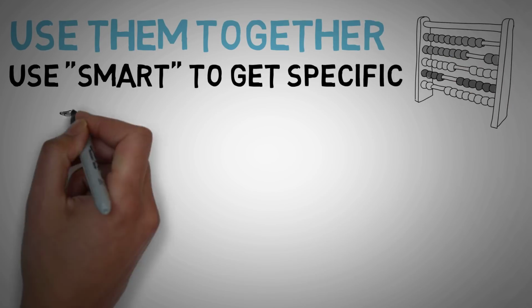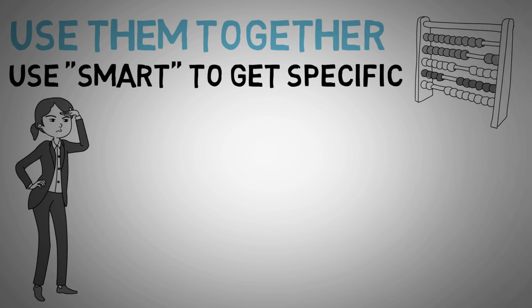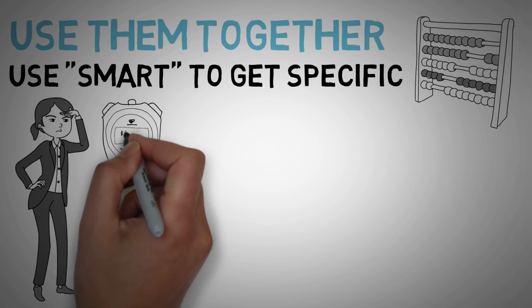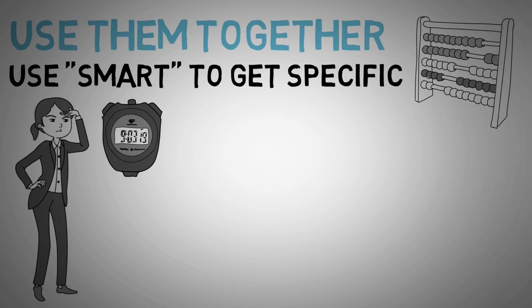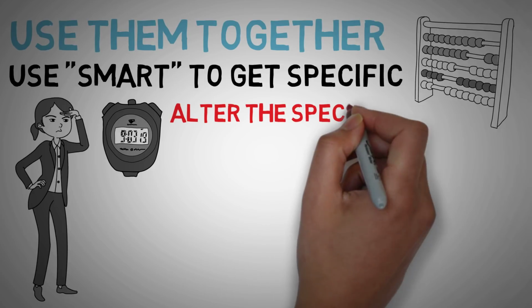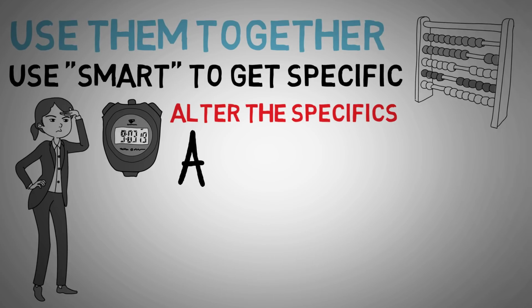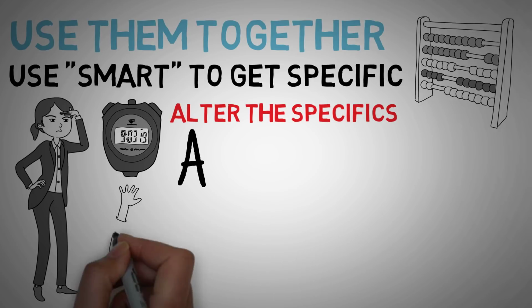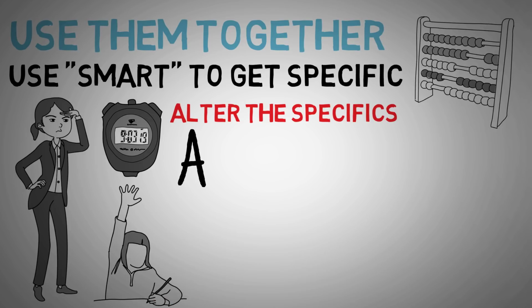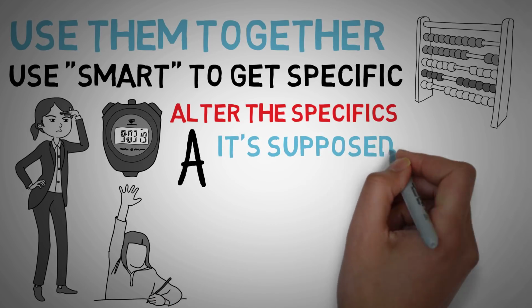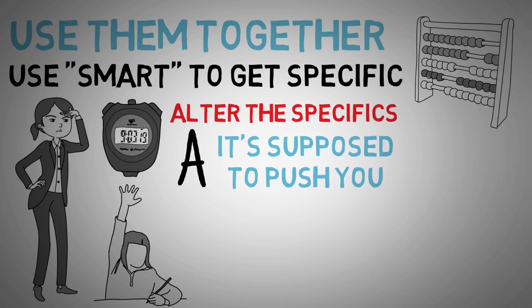But as you're going through the points, ignore anything related to attainable and stretch your goals instead. Consider shortening your time limit or increasing the measurable aspect. You could also slightly alter the specifics of your goal to reach further. For example, instead of aiming to have an A average in school, aim to be at the top of your class. Your stretch goal might nearly sound impossible, but that's the idea. You don't want to limit yourself. It's supposed to push you to work extra hard and get creative so that you can accomplish larger things.